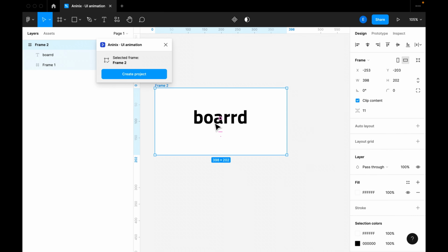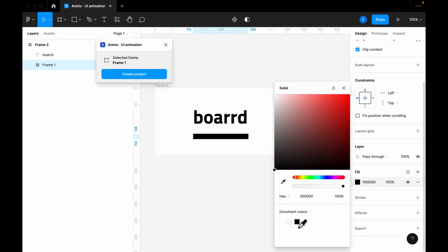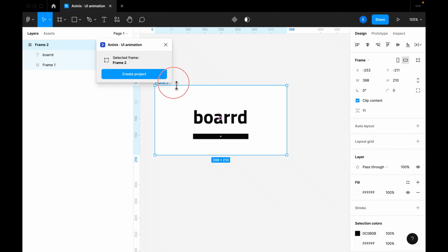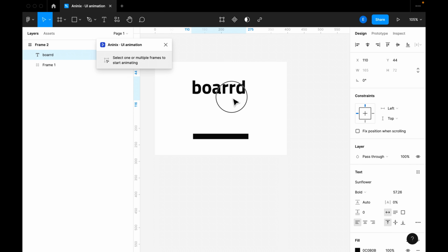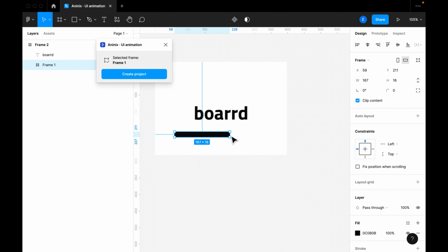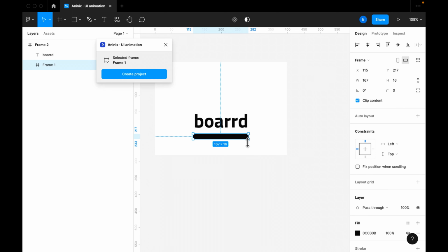Now this guy is in the background, so I'm adding color to it because it's going to be part of the animation as well. The animation is supposed to be something simple, small, but really helpful. It's going to move like this, come down, while this guy is not going to move, it's going to be like this and animate into this length. So I'm going to bring this guy down. Yeah, I think this is fine.